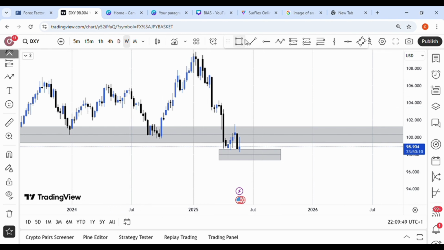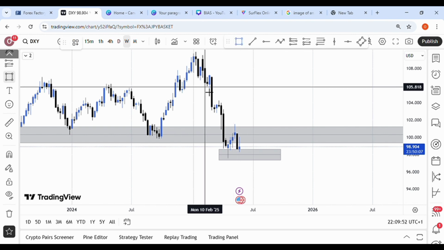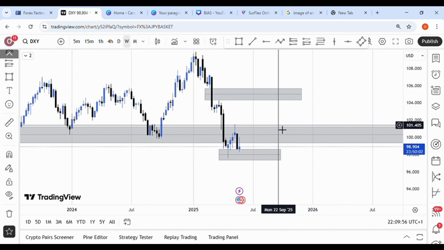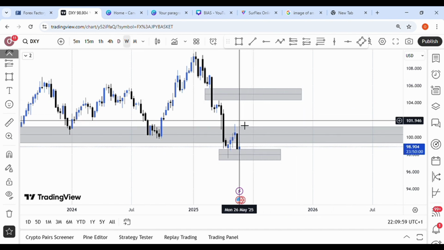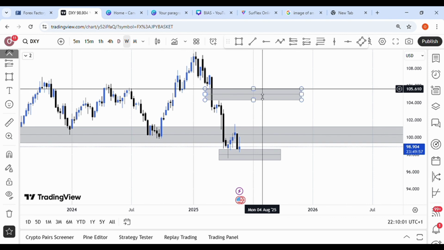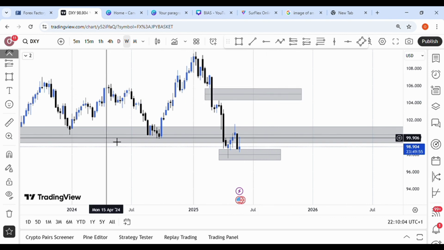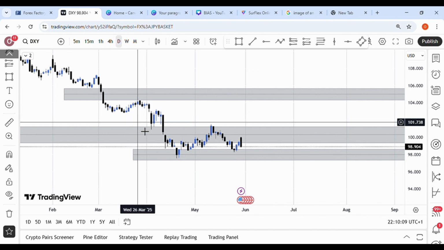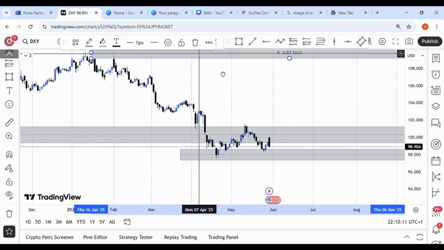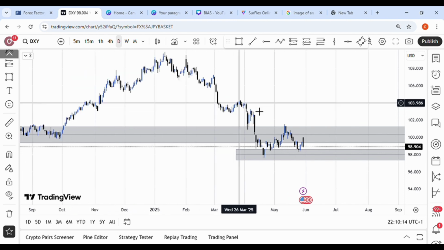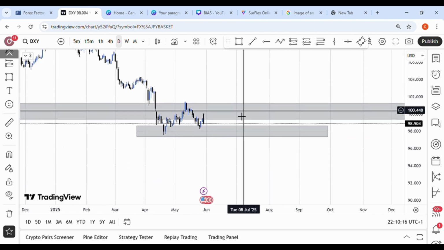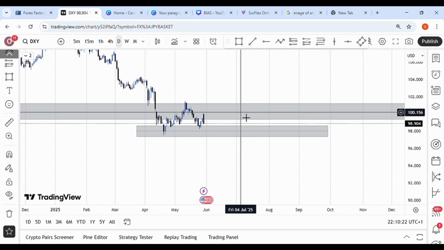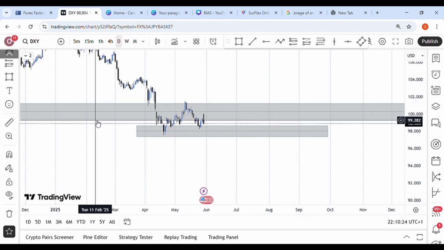Now, looking again at our weekly time frame, you can see another fair value gap resting over here, which means price needs to push up from here and cover up this fair value gap resting over here. Now let's go down to our daily time frame to see what we got. In our daily time frame, you can see what price has been doing in this particular area. This is our fair value gap that we marked out from our monthly time frame. So remember guys, this is our monthly time frame fair value gap.